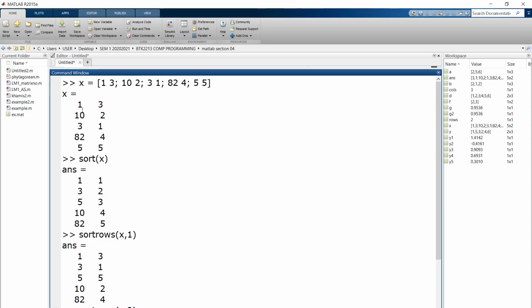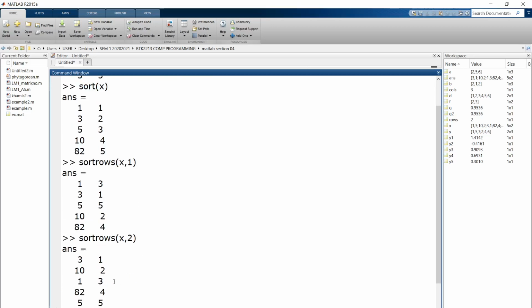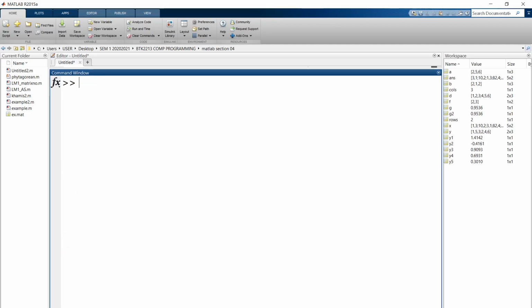The initial relationship of 1 is with 3. So 3 is with 1, 5 is with 5, 10 is with 2, and 82 is with 4. If you want to sort based on the second column, the second column is sorted in ascending order 1, 2, 3, 4, 5, and the first column maintains the relationship. So 1 with 3, 2 with 10, 3 with 1, 4 with 82, and 5 with 5. Hope that's clear.